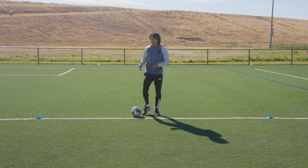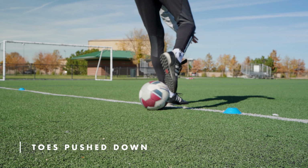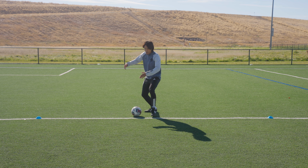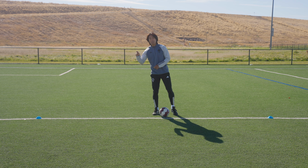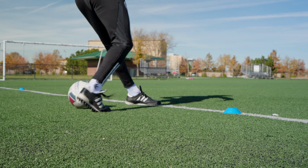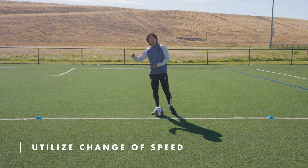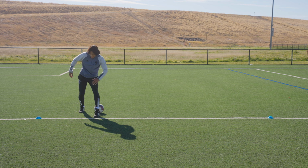So I would say the important piece is going to be pushing your toes down just ever so slightly, and then from there, as you make the contact, just bring your knee up, and that's going to help with your turn. And obviously, another tip is going to be the bigger the action for your pre-contact, the more you can sell the technique to the defender. We want to shape up as if we're going to make a big action and then turn here. And see if you can come to a slow down as you make the contact.